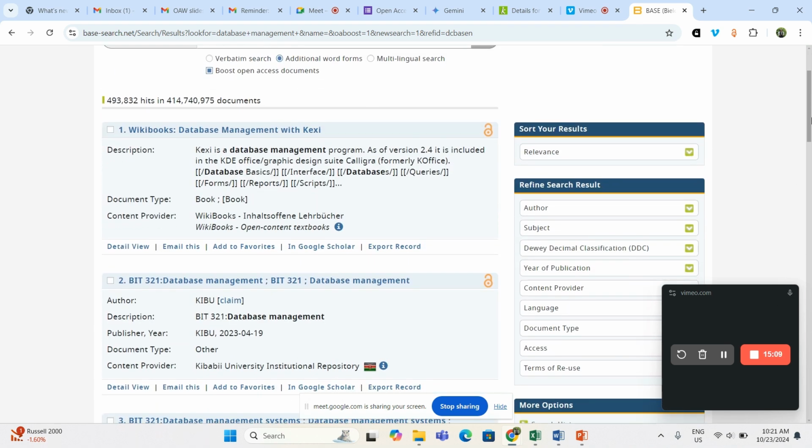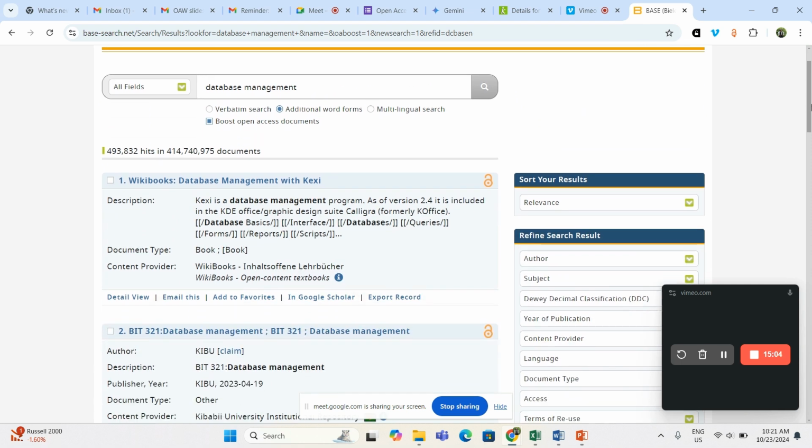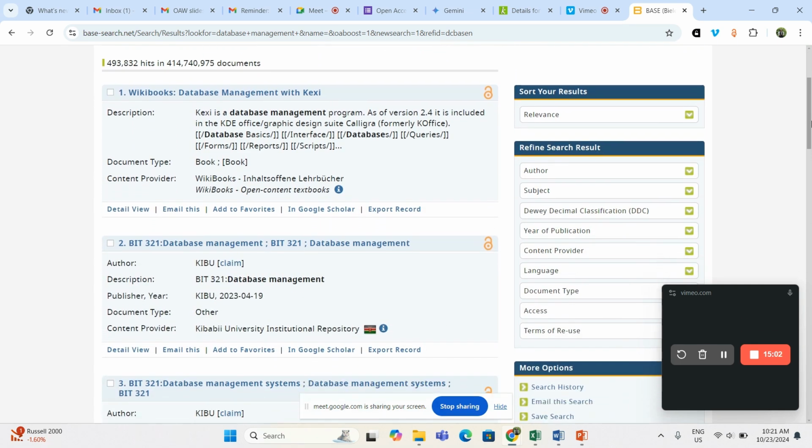On this particular search engine, the refine section is not on the left side, it's on the right side.